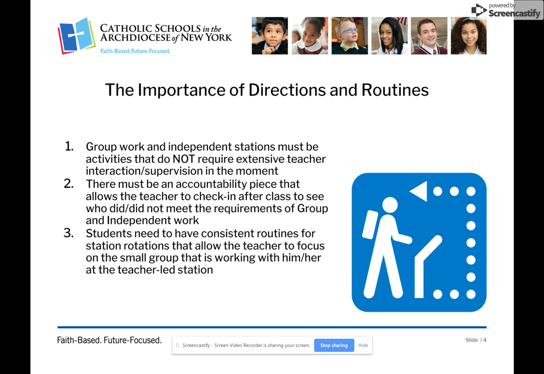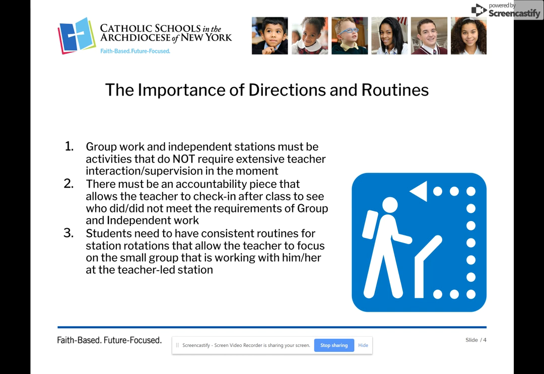But before we begin small group instruction, it's really important that students understand the directions and routines and expectations that you have of them. Just like any different routines that you practice at the beginning of the school year, knowing how to work in small groups is one of the things you should practice because there's a lot of moving parts. Students need to know how they're going to know which groups they're in each day. Students are going to need to know what's expected of them as they transition from station to station.